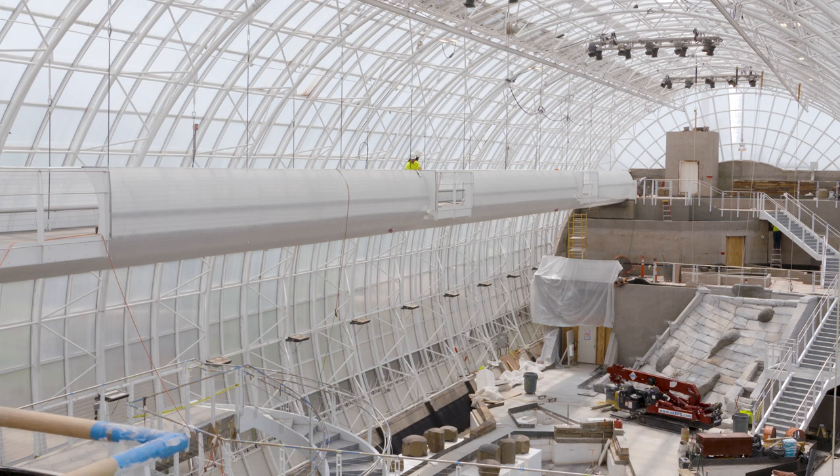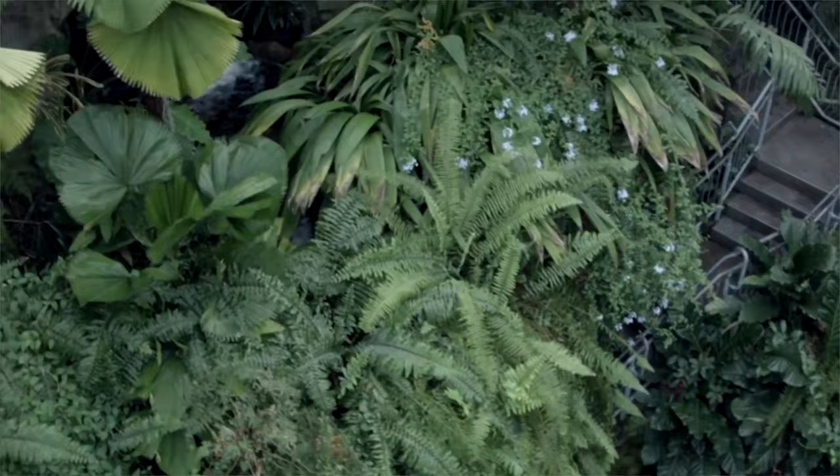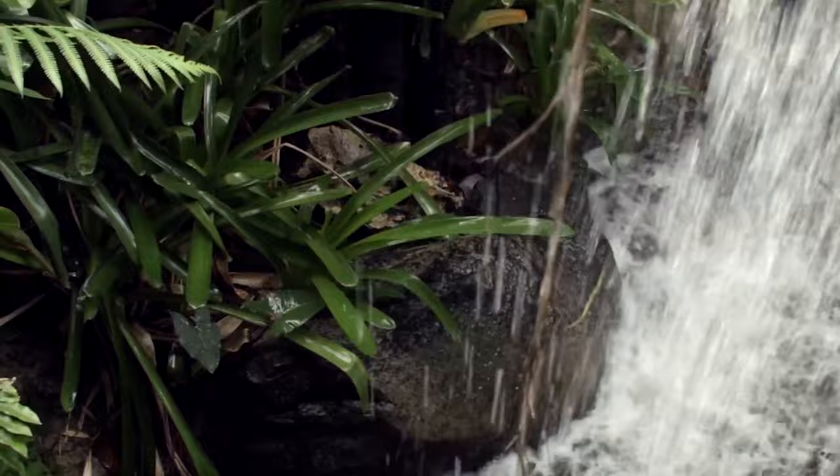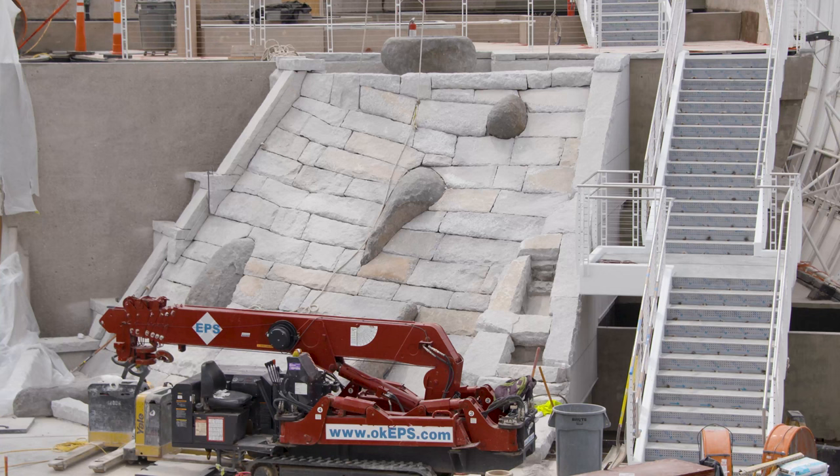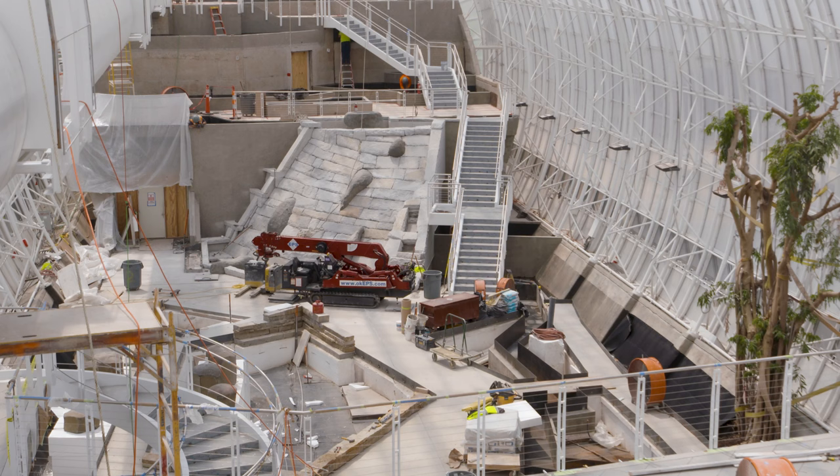Just opening it up more — you can see how beautiful this terrace is to really see the views. The waterfall feature I think is totally reinvented. We had a waterfall there, but it was a lot of water coming out of a pipe in a way, and we really wanted to bring this up to a world-class level. Investing in that will make a big difference. So we just tried to make it more engaging, more accessible, more comfortable, more educational, and hopefully more beautiful.